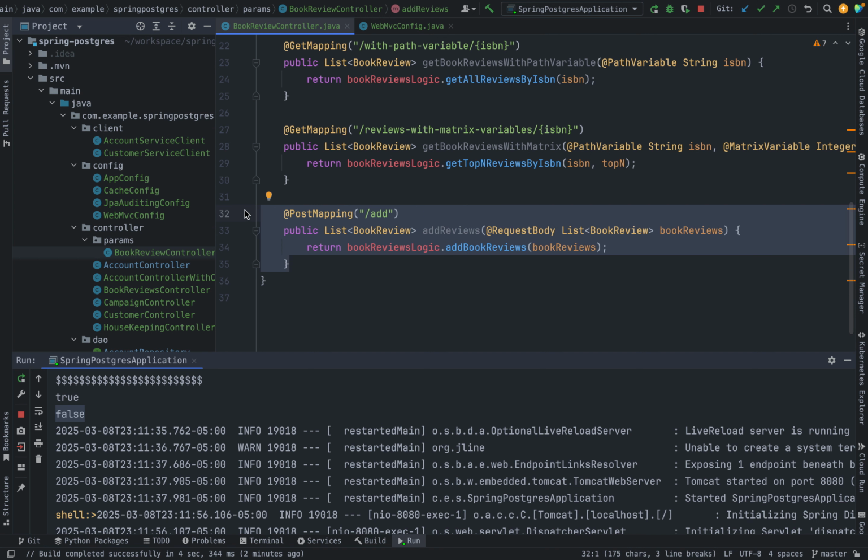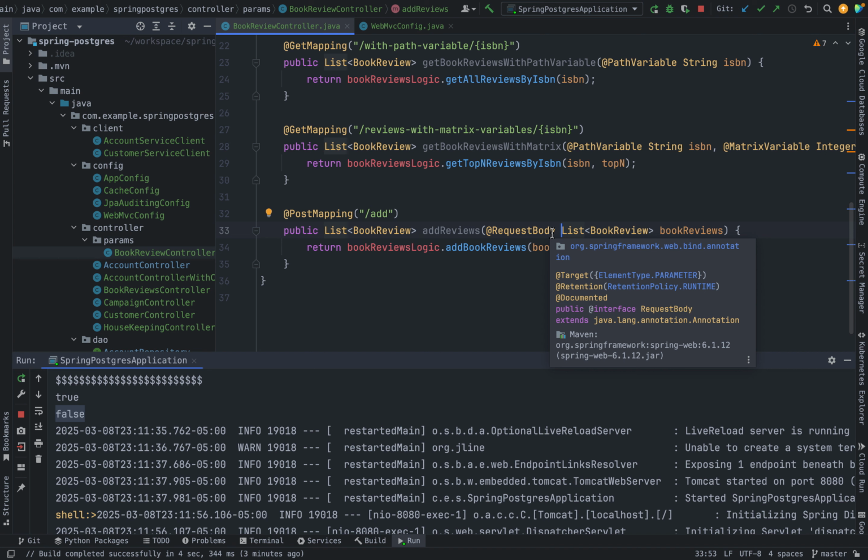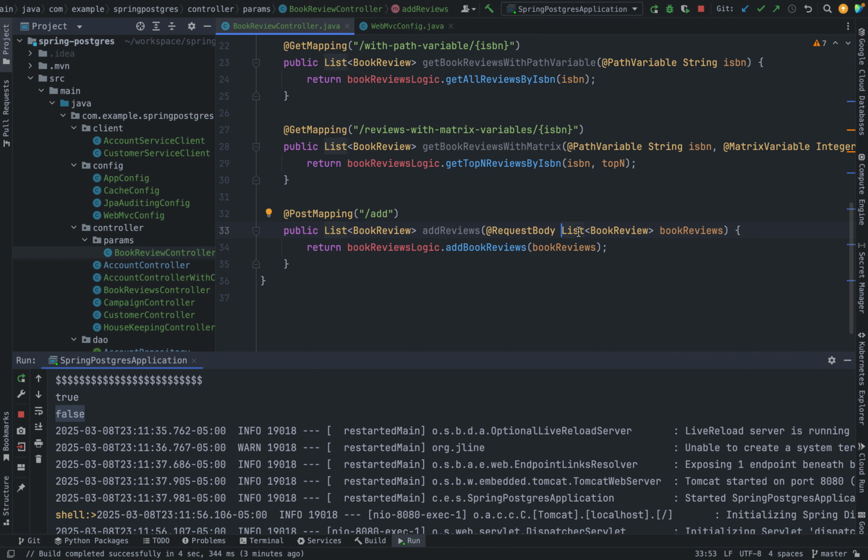We can construct the request, pass the request body having multiple values that we would like to add to our book review table, and with the help of request body, that JSON will be serialized to Java object, which is a list of book review.